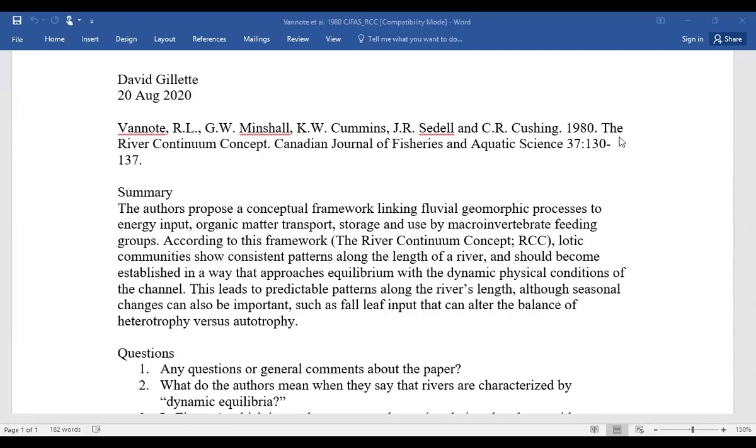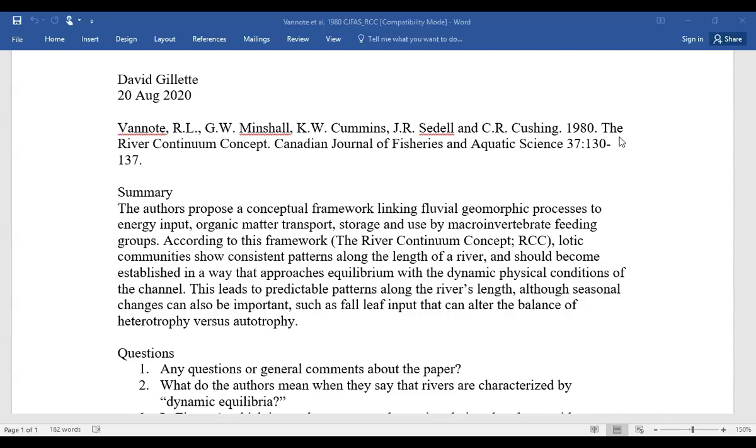We've got the list of authors and year, the title, then the name of the journal, and then volume and page number, right? And then a short little summary. This summary is maybe a little shorter than you need, just because this was a very synthetic article. If the paper you're leading discussion on was more like an experiment someone did, you might go into a little detail about their methods. There weren't really any methods for this paper, so this is kind of on the short side. Then we've got some questions at the end.